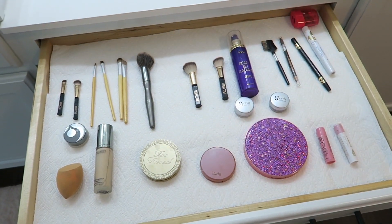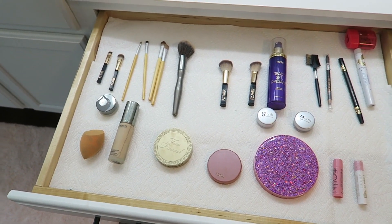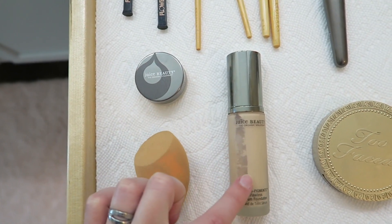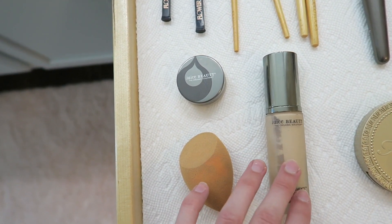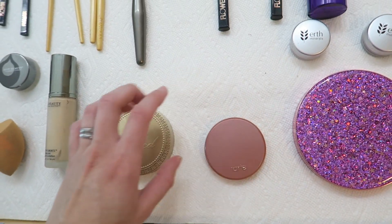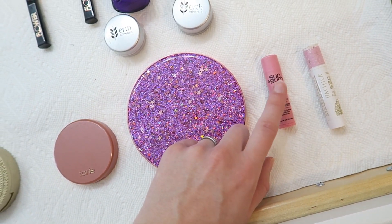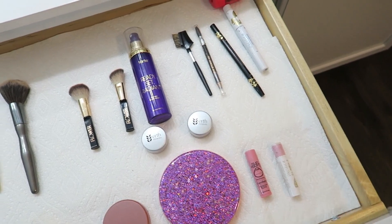And in here is all of my makeup. I don't own a ton of makeup — I am allergic to almost all makeup, so I only wear it for YouTube videos or if I'm leaving my house to go to an event or something. I just have all my makeup brushes here, and then I have my concealer and my foundation. These are two new products for me — it's by Juice Beauty and I'm trying them to see if I'm less allergic because they're more natural. I've got my beauty blender that I need to replace, my Too Faced bronzer, my Tarte blush, my Tarte eyeshadow, and some chapsticks — one is a sun protectant chapstick and this is a tinted chapstick. I also have a lipstick but it's in my purse right now.